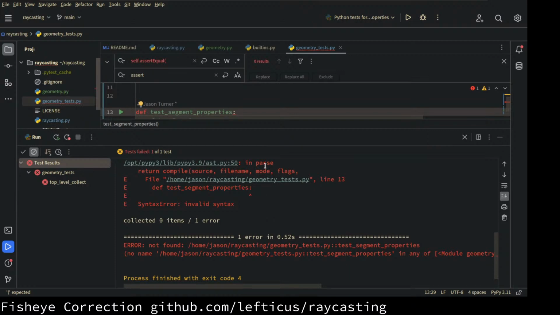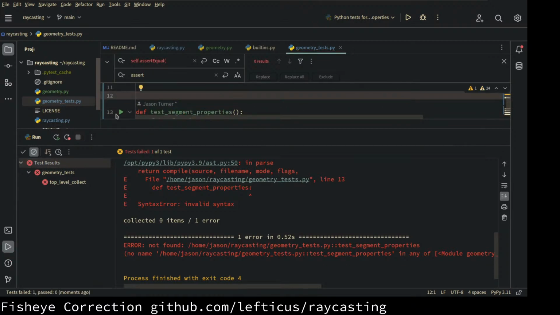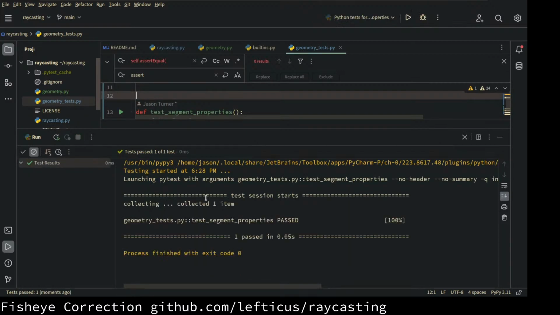Invalid syntax. Oh, because I took away the empty function parameter block. Oops. That's fair. Okay. All right, maybe that'll be a little bit cleaner.